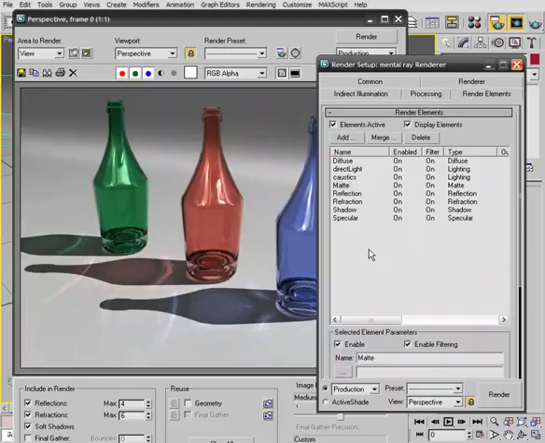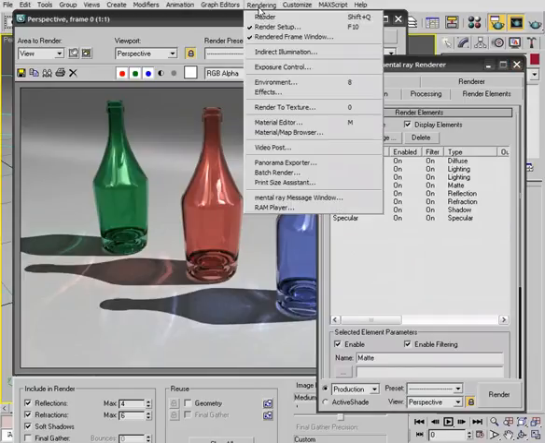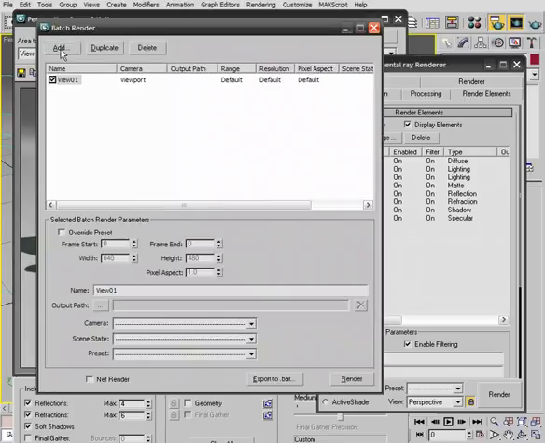So once we have all this set up and we're ready to output our final image, we just go up to Rendering and take a look inside the Batch Render. Let's add a new viewport, and we'll call this something like Render Elements. That'll be the name of the actual pass. We really don't need to necessarily give that a name if you don't want to.